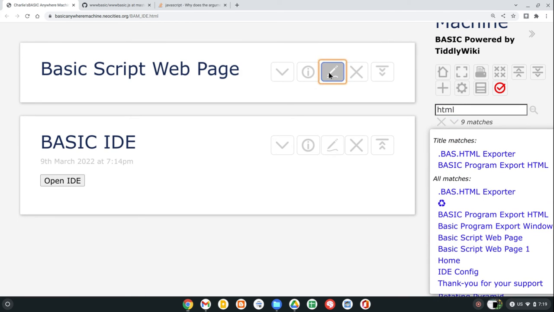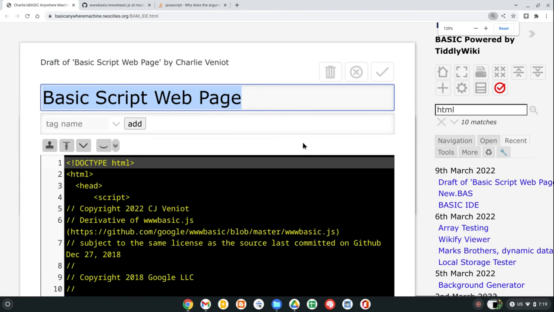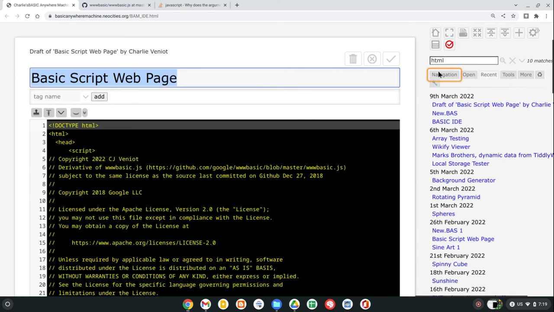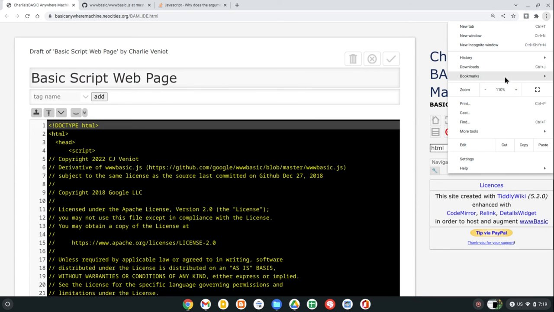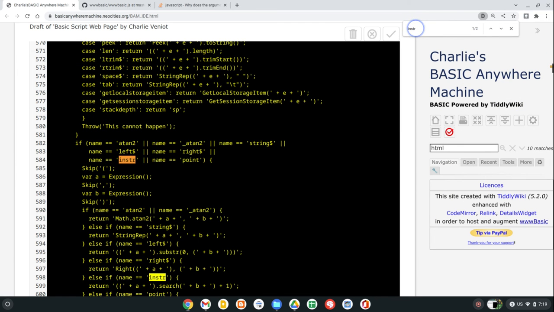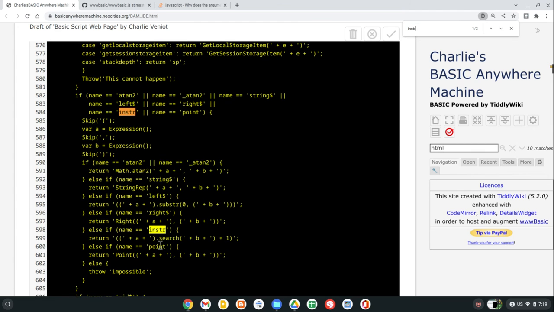Let's open that up, and bring down the size of the text again a little bit smaller. Let's go find our inString function again inside of here. Find inString. There it is, and let's replace that search right here.